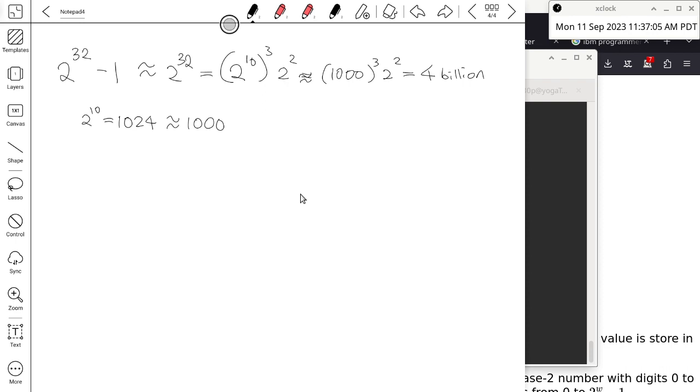Okay. How many people have taken 440? Since I kept talking about 440 or 430. Okay, a few. So you have been exposed to binary search, right? Binary search is a technique to look for an item in a sorted array. So in binary search, every time you go through an iteration, you eliminate one half of the possibilities.